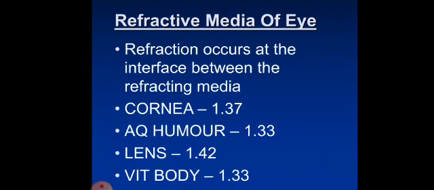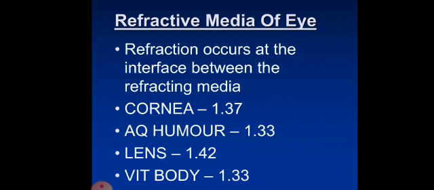Now, if you look at the refractive media of the eye, what you should understand is light travels, or traverses would be a better word, through several media in the eye to reach the retina. Now the incident light ray travels from air to pass through several transparent media before it's finally going to touch the retina. Now it passes through a thin film of tears, cornea, aqueous humor, lens and the vitreous humor.